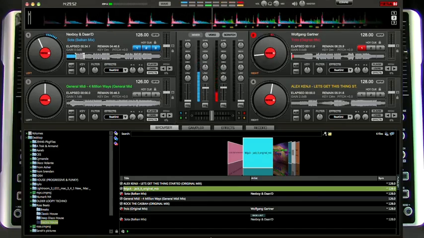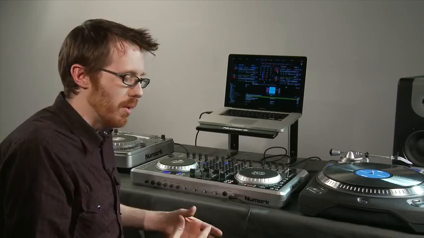This is a really essential part of getting your mix right, and especially if you're bopping around on 4 decks, sometimes you find it hard to bring in something that's on deck 3 and bring it into the mix. So this way you can actually do that by assigning it to the other side of the crossfader instead of being stuck on one side of the crossfader or the other.